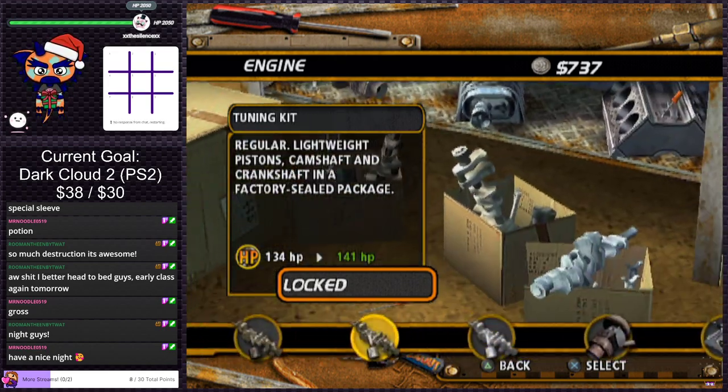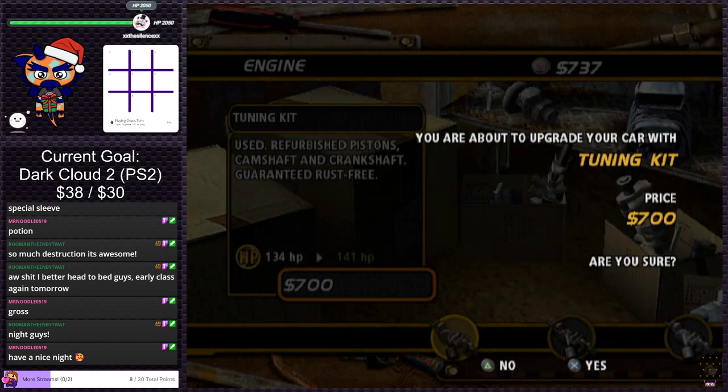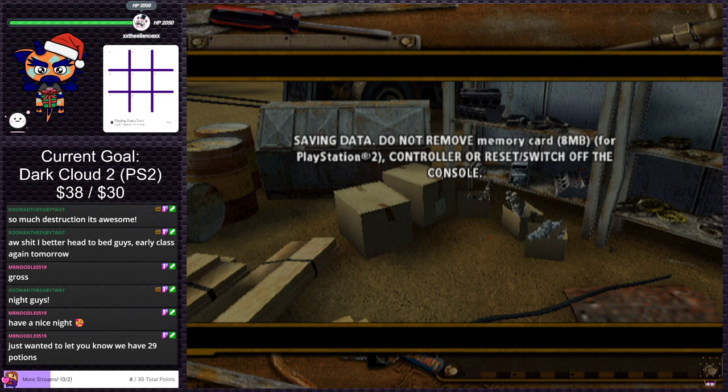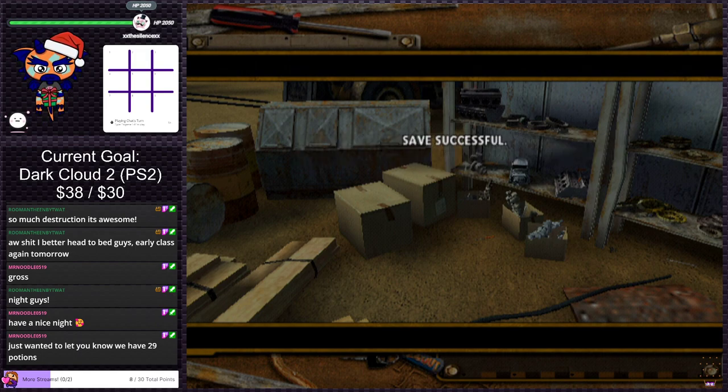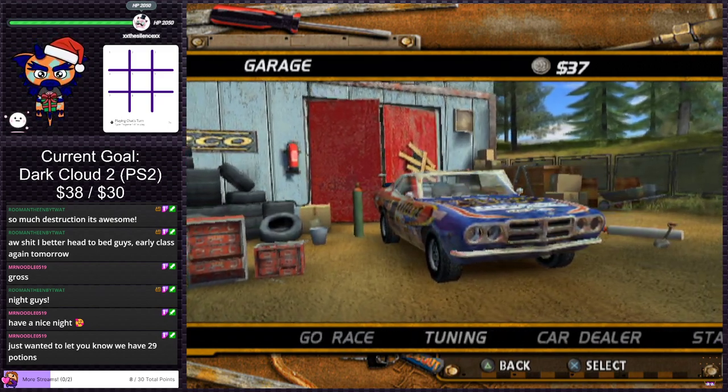That takes us up to 140. This takes us up to 141. Let's just go ahead and buy that then. Whatever. We have 29 potions? Well, I do want to make, like, what? 9, 10, 10 decks, and then you need a deck.